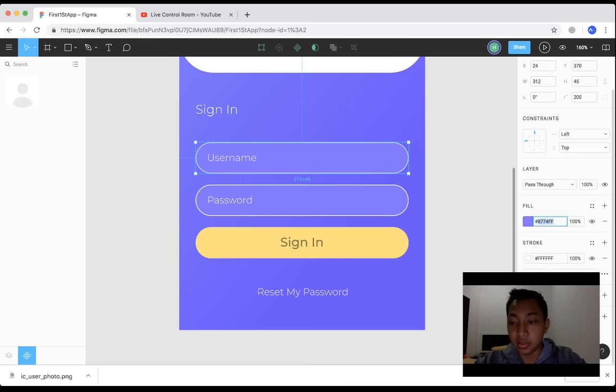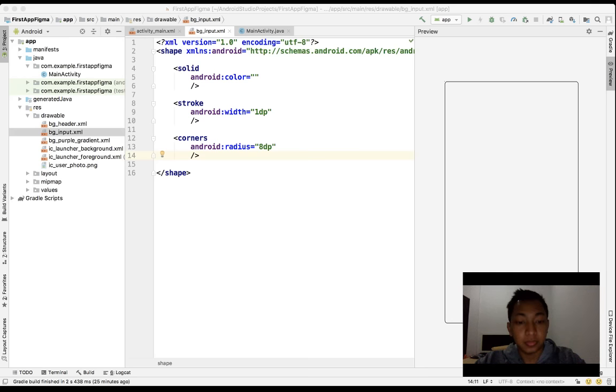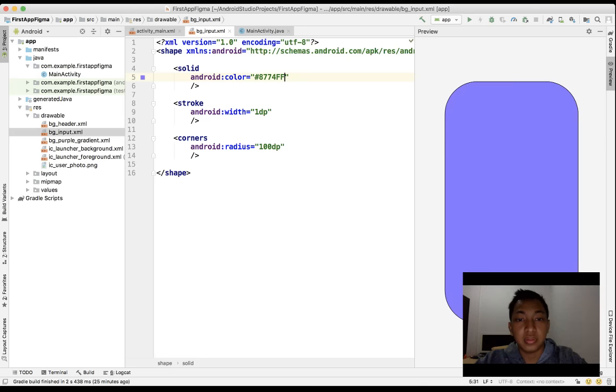So this is the color, and then we got the stroke color. Okay, so I think that we have to go back into the Android. So this one is supposed to be a 100 dp, and then this is the fill color and FFF.